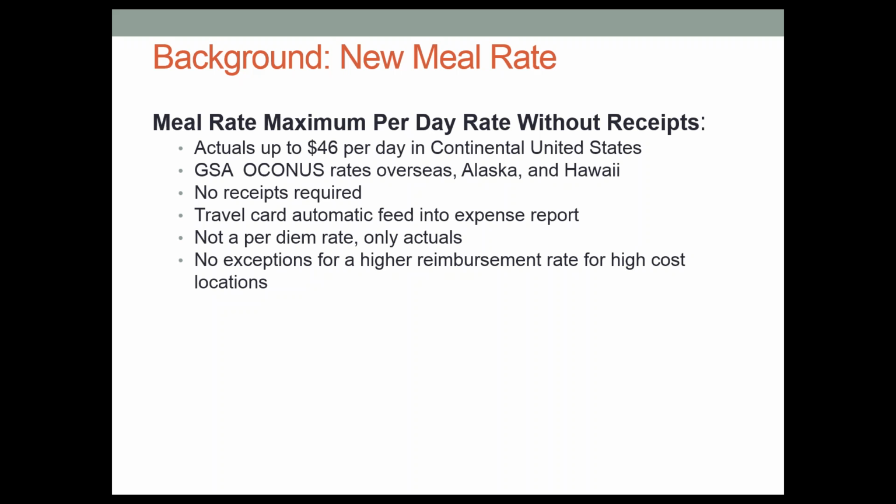Our new system allows for actuals up to $46. It does not require receipts. So what does that mean? If I'm traveling and I have breakfast in the morning, it doesn't matter what time I'm leaving, what time I'm getting home, etc. If it's an approved travel day for me, I have the ability to have a meal expense. I could spend $46 for breakfast if I wanted to. Then I wouldn't have any more meal the rest of the day. There is no balancing percentages per meal, etc. It is just actuals up to 46 with no receipts.